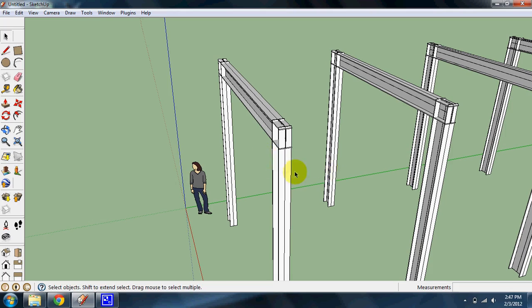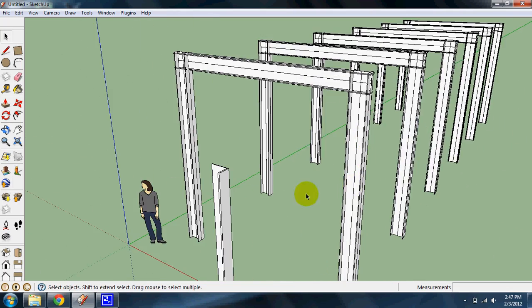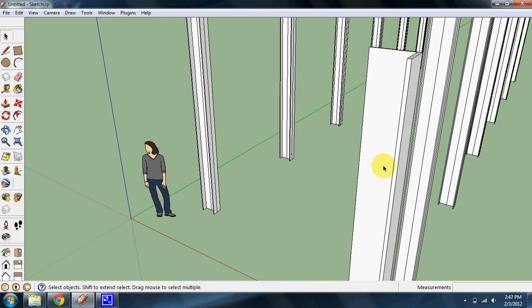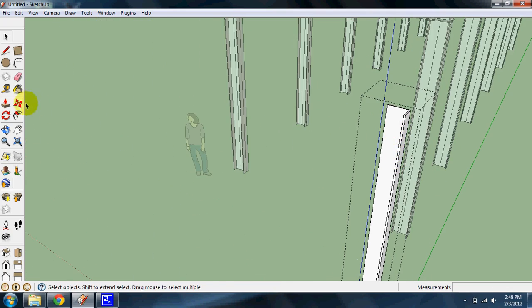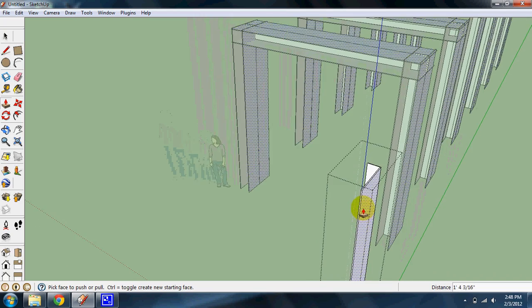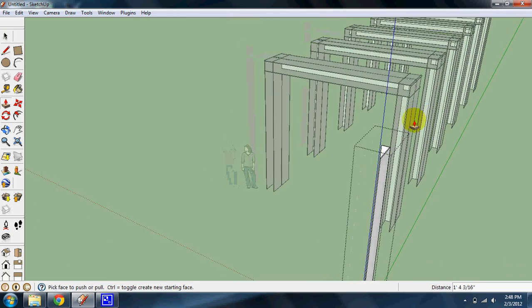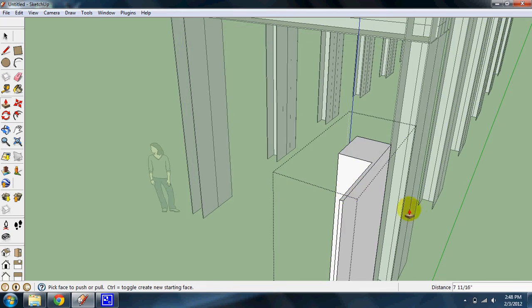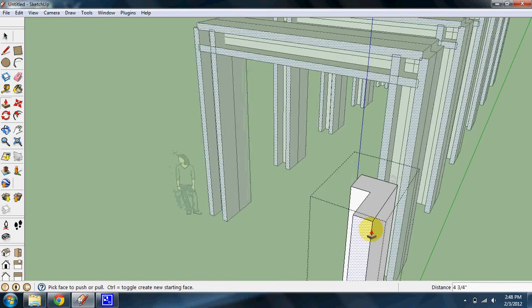If you frame your model correctly with components, then you can make simple edits after the fact without having to redo everything. So let's say once again, let's make some even more drastic changes. Let's say that we want this to be very, very long. You can see that change obviously in the full model. Let's say we want this to be fat. Let's say we want this thickness theoretically increase.